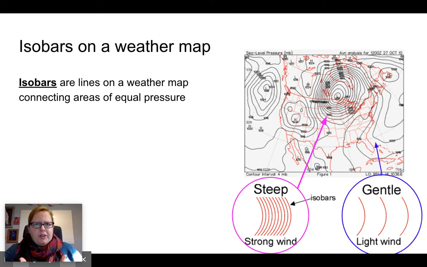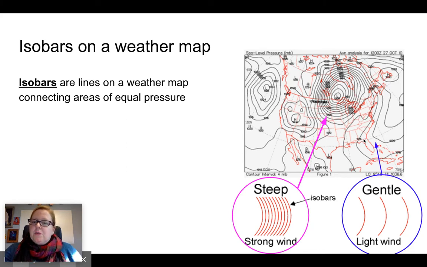Now, just like if you're hiking and looking at a map, you want to see how steep the mountain's going to be. You look at contour lines on a map for hiking. The closer together the lines, the steeper the hill. It's the same thing with isobars. The closer together the isobars, the steeper the pressure increases, the quicker it changes from line to line. And so close together isobars tell you that it is very, very windy.